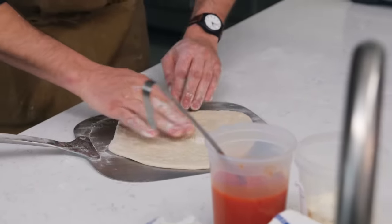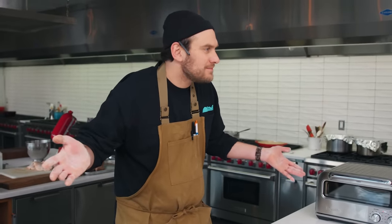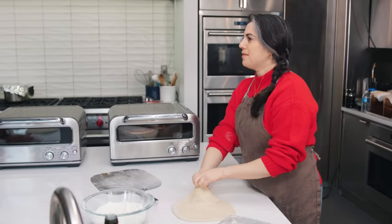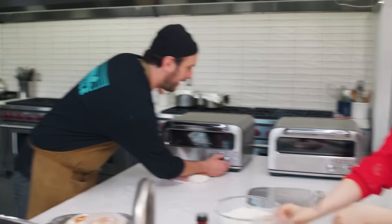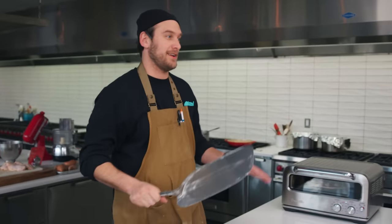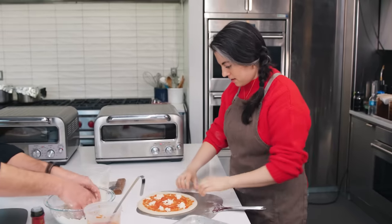Oh, this one's going to be good. I think you've got to top it before you put it on the peel, because now I think it's going to stick. You're adding moisture and weight to it. I think we're going to be all right, as long as we move quick here. How are you doing, burning in there? For the record, it came off perfectly fine when I sauced it on the peel. All right, Brad, I got it.